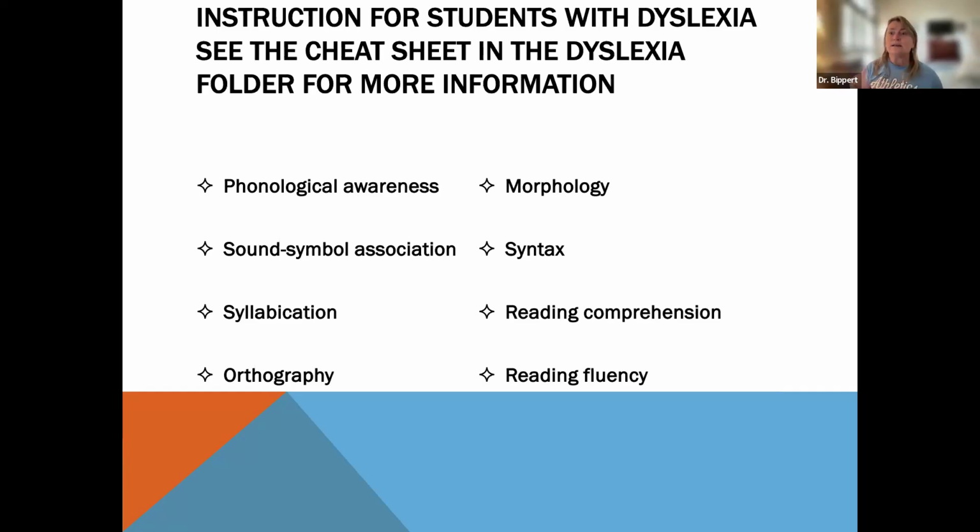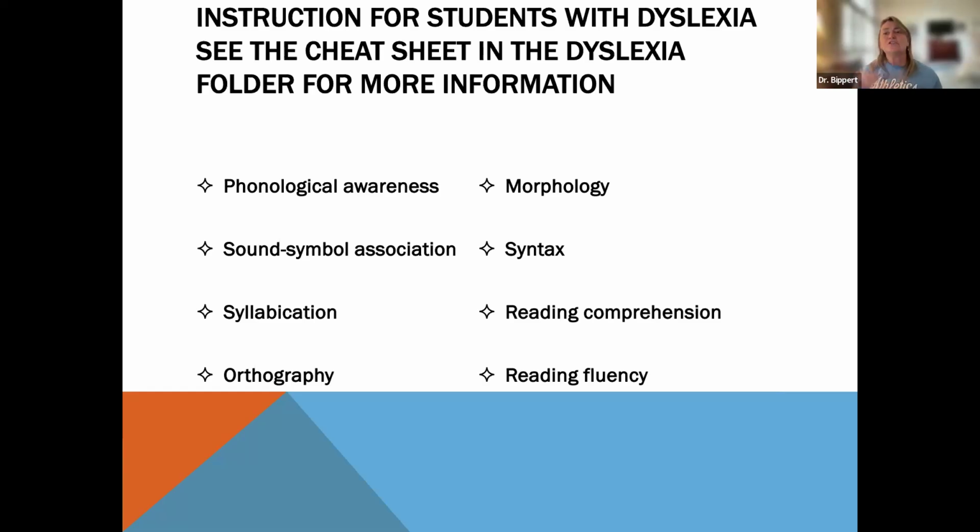Phonological awareness is understanding the sounds within words, the individual sounds, being able to divide words into sounds. So like the word bread, b-r-e-d, has four phonemes, even though there's 5 letters, there's 4 distinct sounds. And sometimes students get stuck at that point when it comes to reading, writing, and language.